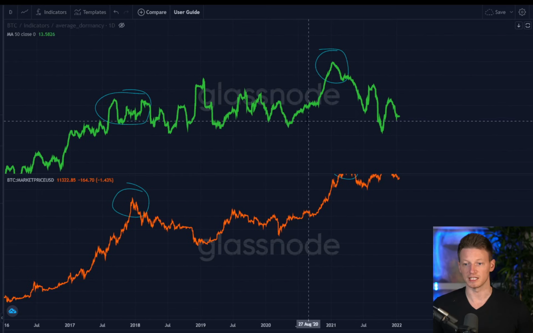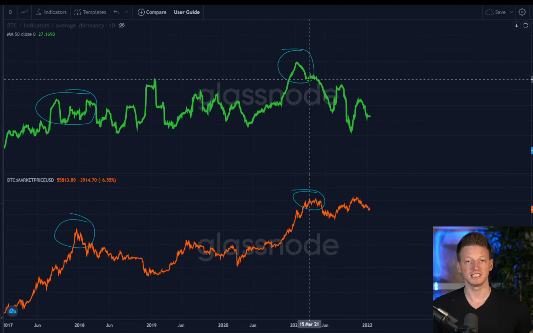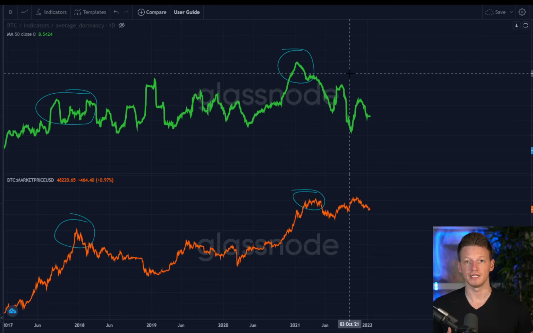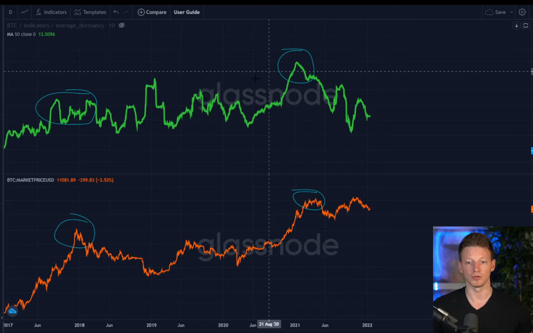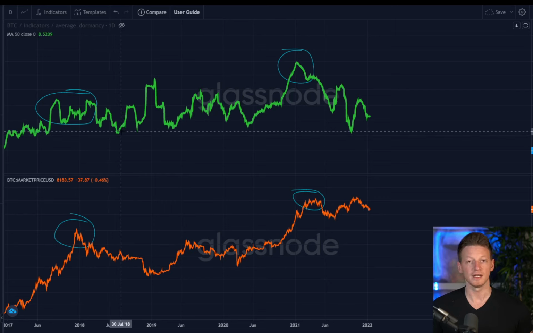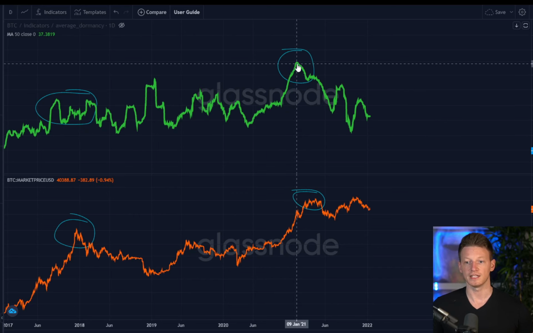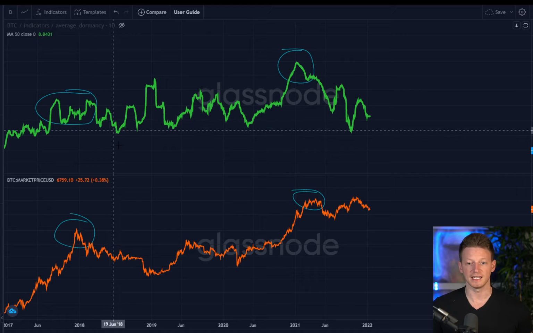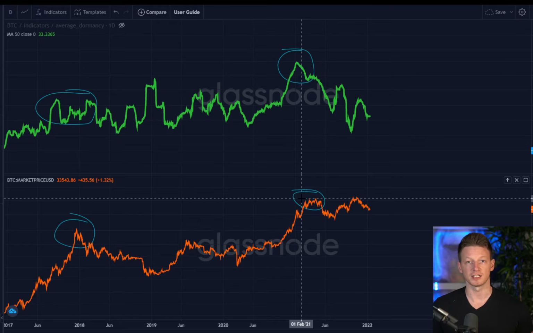If you go to this market cycle, what have we seen? The same thing. You see here, the dormancy is highest right at this first market cycle peak. So when Bitcoin was between $40,000, $50,000, up to $60,000, a lot of older coins are being sold because they're people who have been sitting on $3,000, $4,000, $5,000, $10,000 Bitcoin, and now they're realizing a large profit. So in just a few short years, they're taking Bitcoin that they maybe bought at $10,000 in this bear market, and they're getting 400, 500, 600% profit on it.